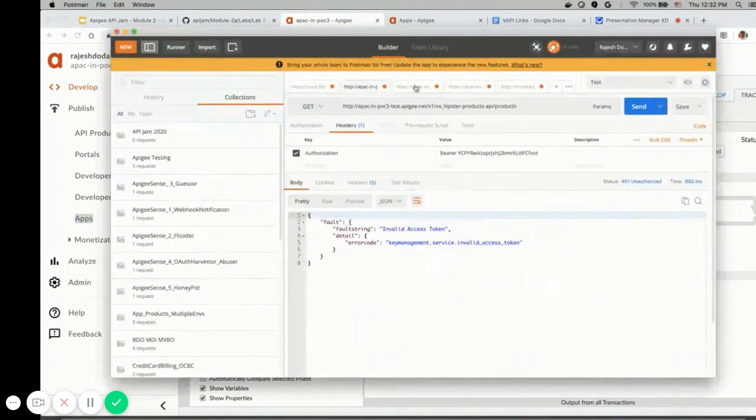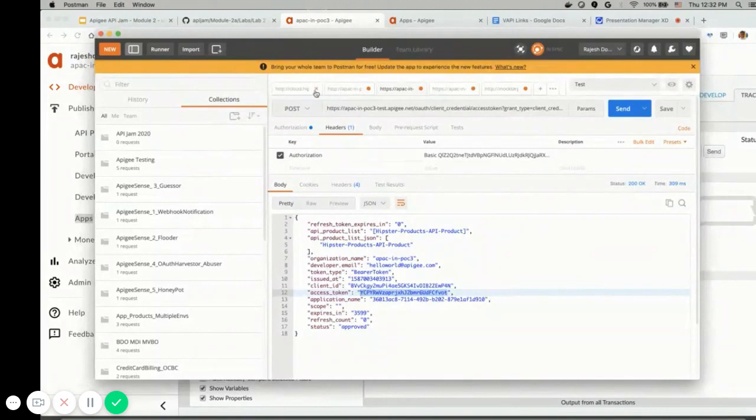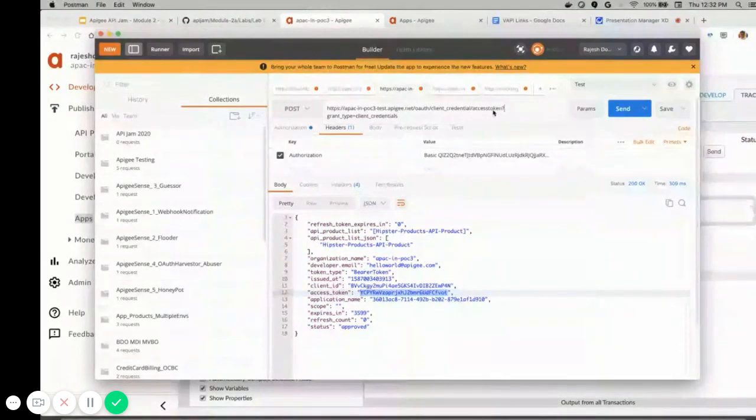So when we're making the request on the token endpoint, the HTTP verb has to be POST. I hope you are able to see the screen. It has to be the POST. This is our standard URL, auth and the client credentials. After that, we need to add the access token as a resource path. And this access token requires a query param. So that's the reason, if you see the query param here, grant_type equal to client_credentials. So we need to use this flow on that side.